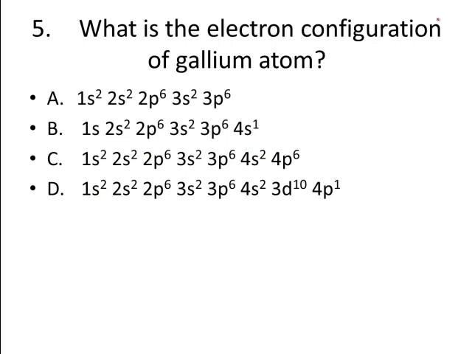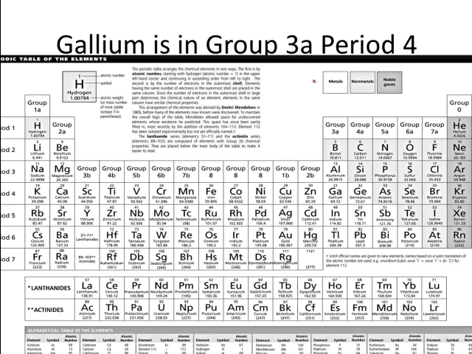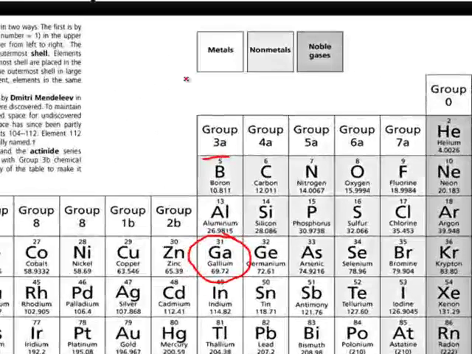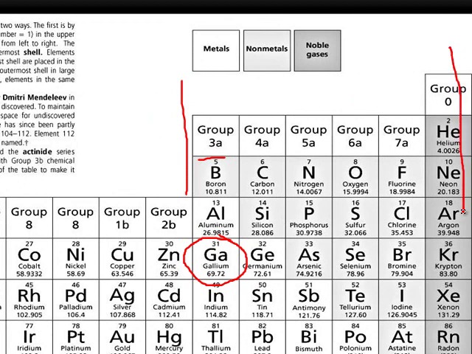Now we're going back to electron configuration, in particular that of gallium. There are different ways to solve it, but the most important thing is to take a look at gallium on the periodic table. It's not something we usually work with that often. It's in group 3A, and it's in period 4. Those two things are very important. For groups 3 to 6, what we look for are the p orbitals. So it's actually only going to have a 4p1.